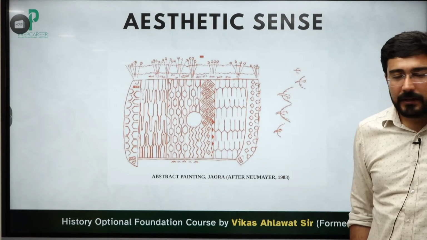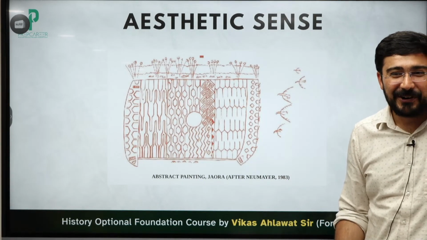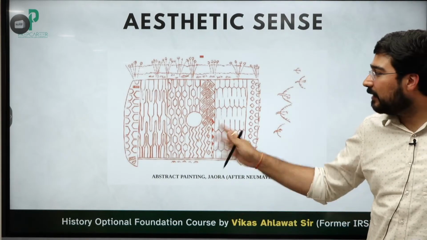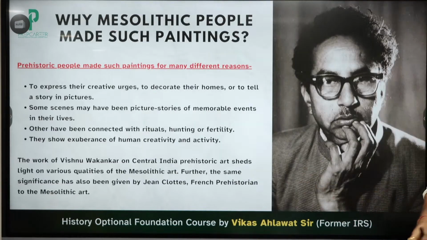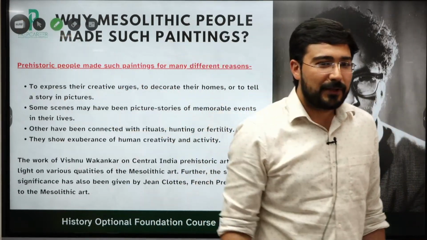Look now. Some say it is showing a time machine going towards the other part of the universe. Some say something else, some say something else. But whatever it is, we are not able to understand the real meaning of this. Okay? Now the main thing, why do people paint? What is the reason for this?